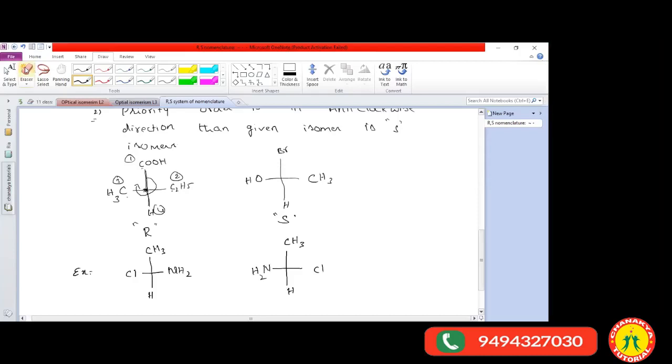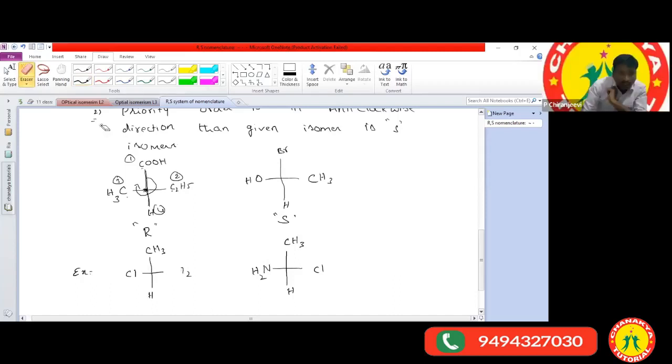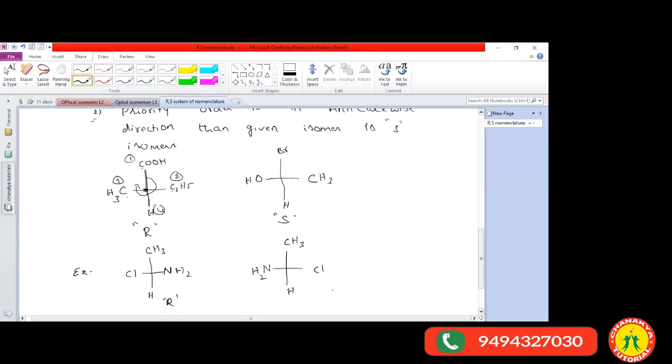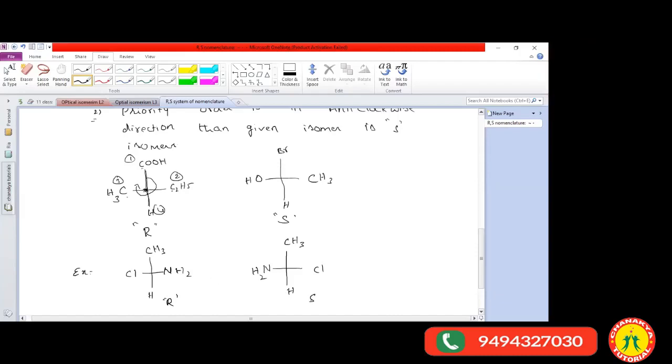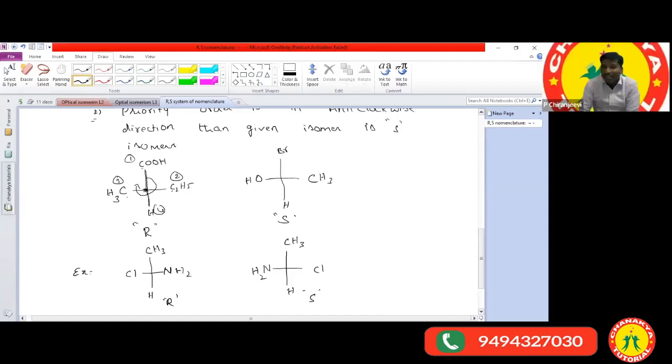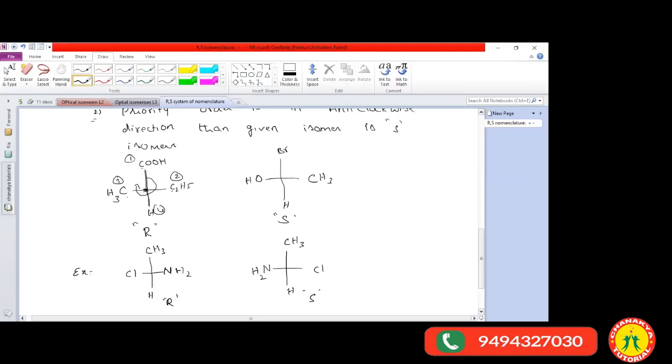Sir, the next one is R isomer. Very good, Aditi. You are in form. So next one you are telling that it is R isomer. What about the next one? Sangeeta, what happened today? The next one is S. Anti-clockwise. Very good. Yes, sir, it's S. So next one also it is S. Sirisha, do you have any doubt here? No, sir. Okay, right, let us see.